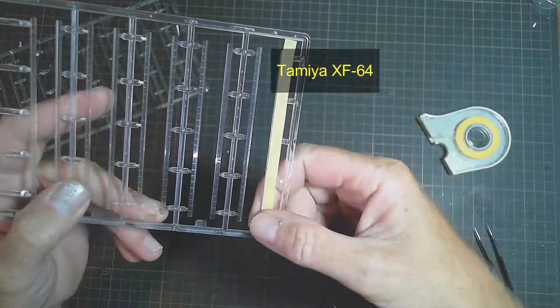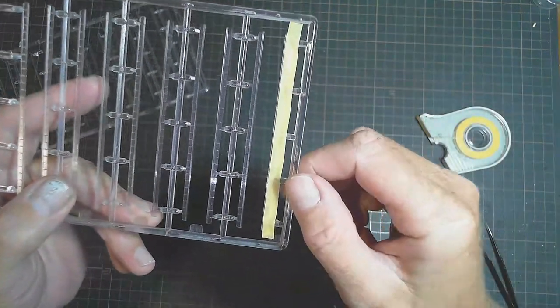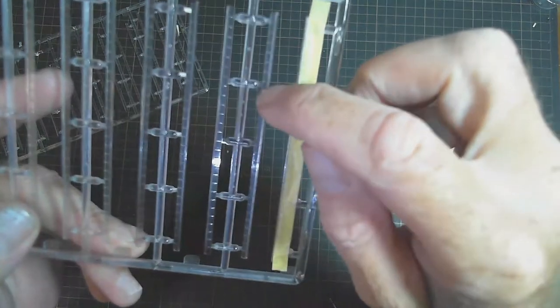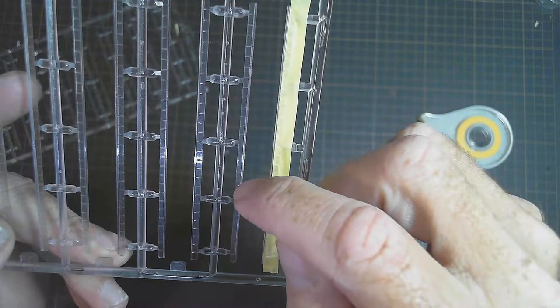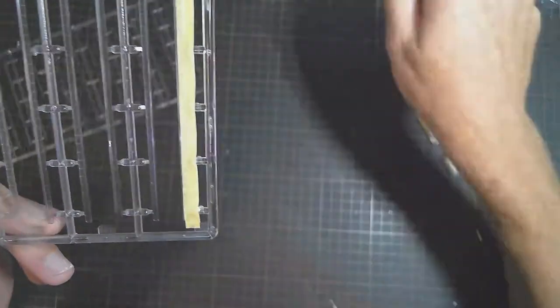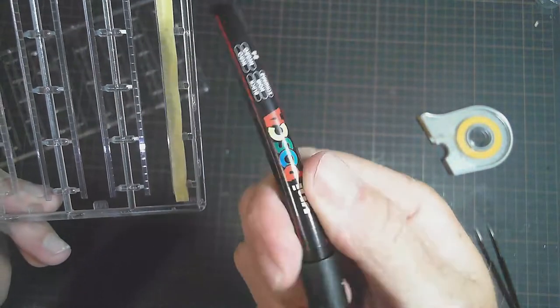Once that's dry, we'll take the masking tape off and do all the vertical supports in the rail, in the glass, that have to be done in the black. And for that, I'll be using my Posca black pen.